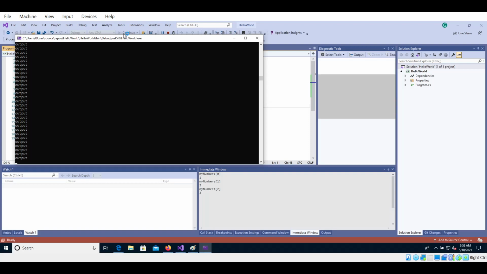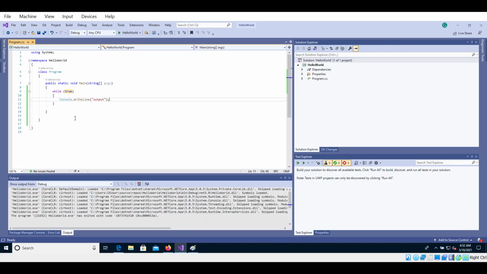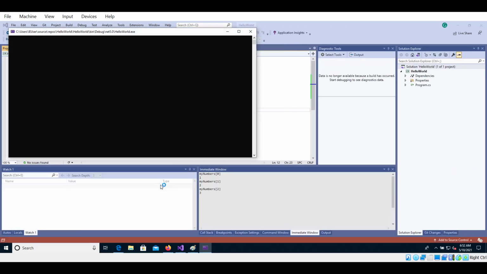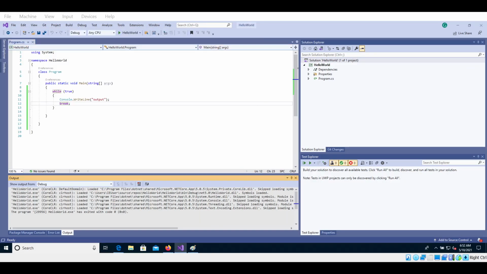It goes on and on and on, and maybe it will crash at some point. If I put in break here, then we stop.